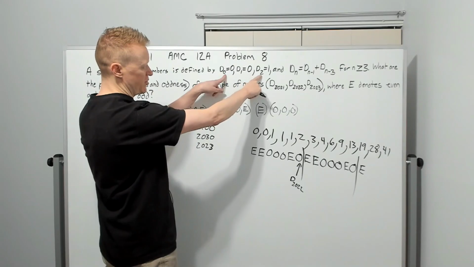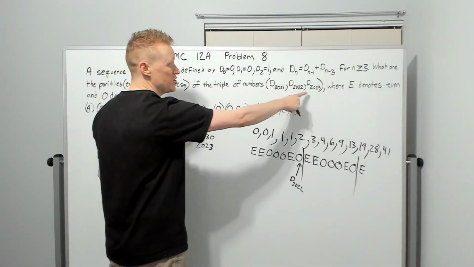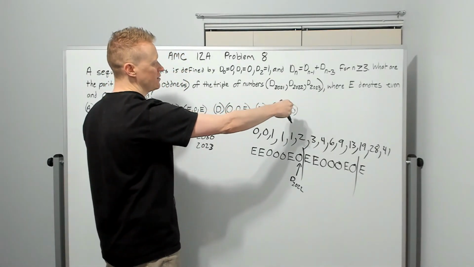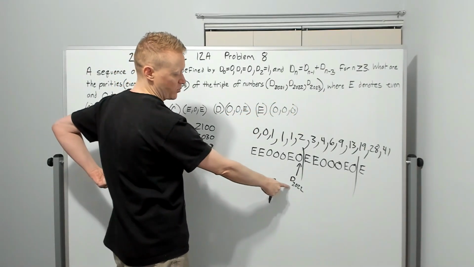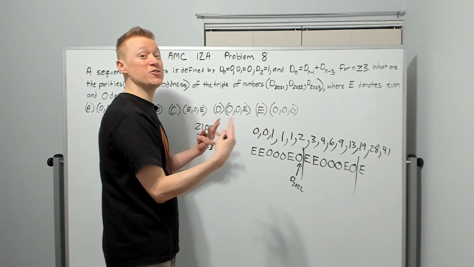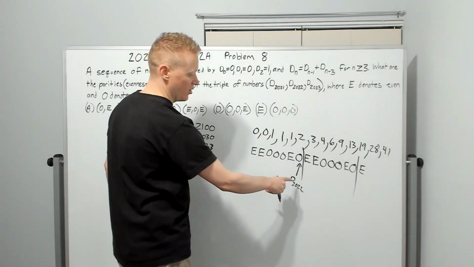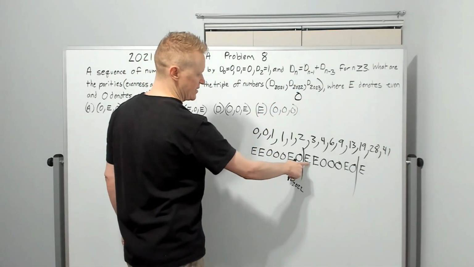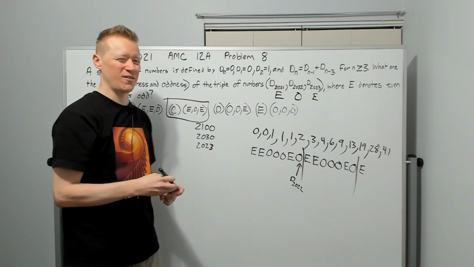Because the third term has a 2, the second term has a 1, the first term has a 0. So the 2023rd term is actually this one, D sub 2022, right? So you have to subtract 1 from what you want. When you say 2023rd, you're thinking it's this one, but it's actually this one. Okay, then what does that mean? This is the O right here, and then we've got E's on either side of it. E, O, E. That is the answer. Sorry if you got trapped on that one.